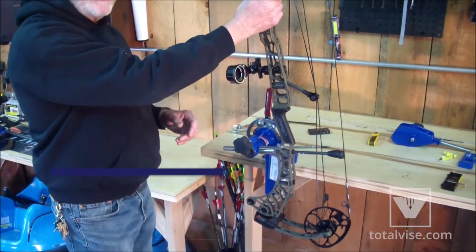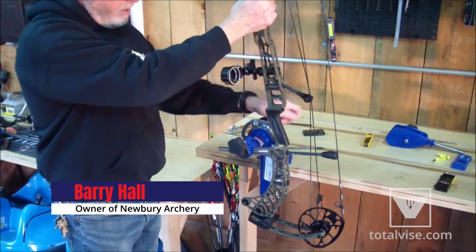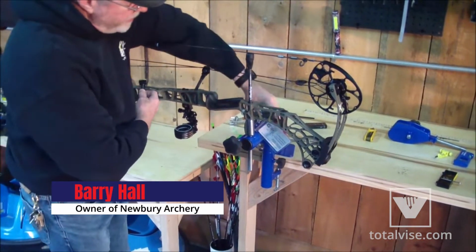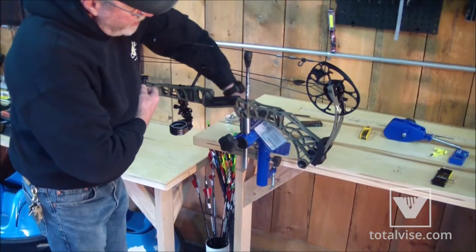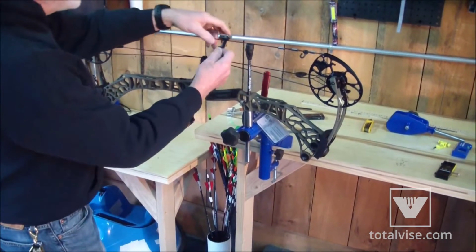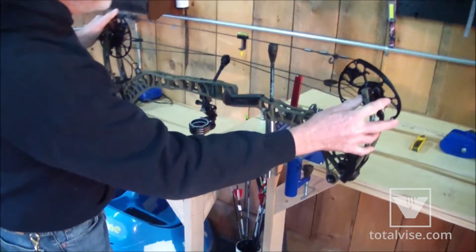And we're going to install a loop on the string, a little bit more precision. So now we can take this and put it in position. And I use something a little bit different. Once I get this level to where I want it to be.